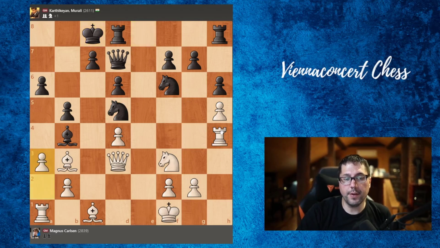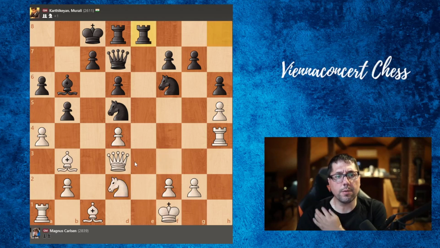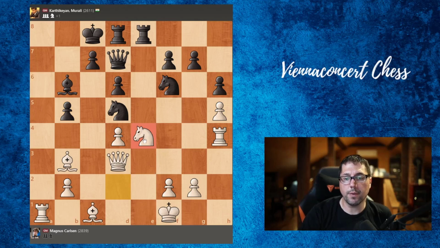Carlsen plays a3, bishop goes back to a5, normal moves, a4, trying to open the position, bishop goes back to b6 to attack this d4 pawn, knight d2, now centralizing a rook on e8, now Carlsen takes, pawn takes, and in this position, after a long think, Carlsen plays a really good move, knight to e4.